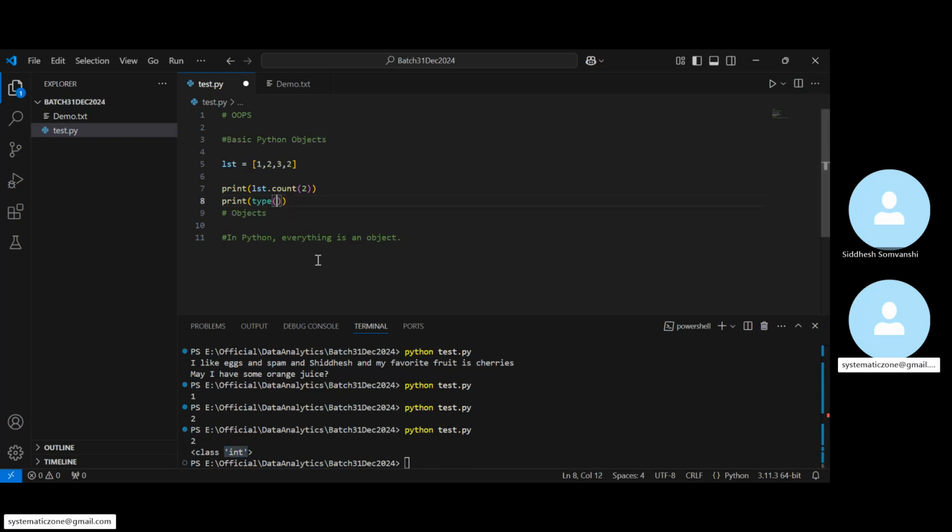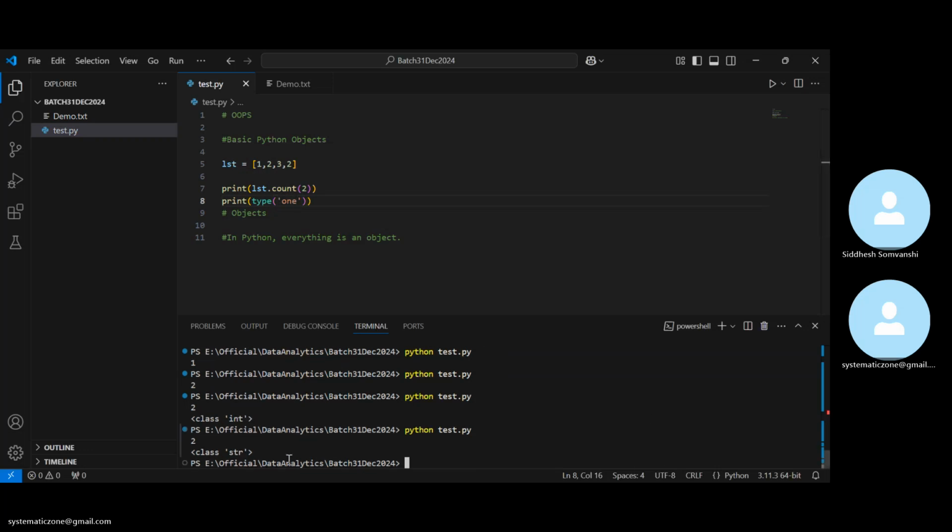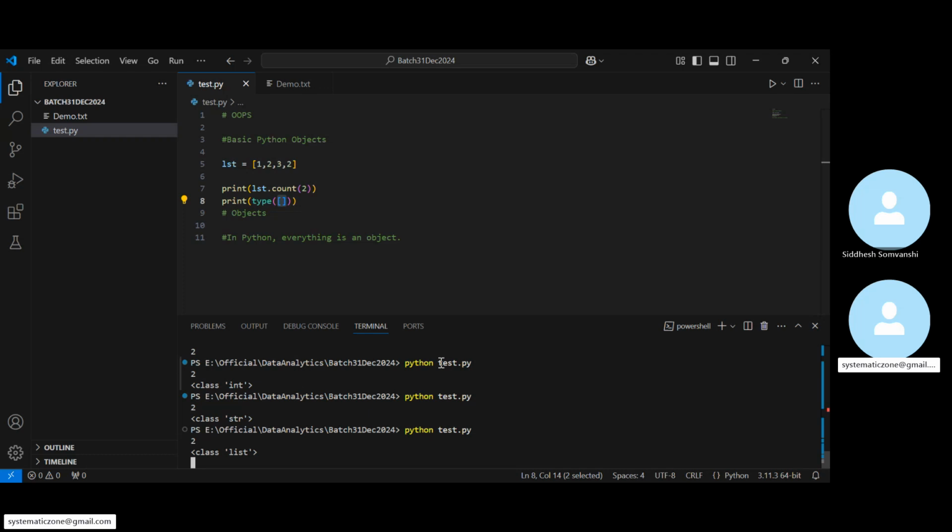Then a string, we are getting this type. So these are all objects. Yes, sir. Similarly, if you see the type of, let's say, inside we are providing a list, so it will return as a list.